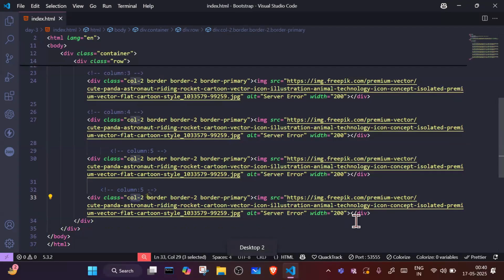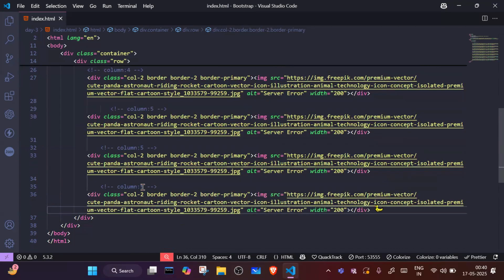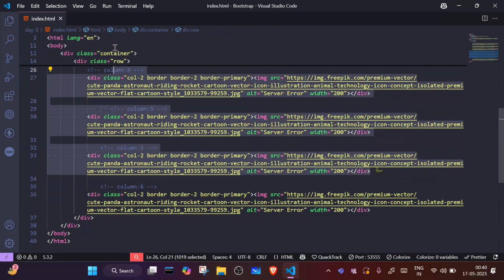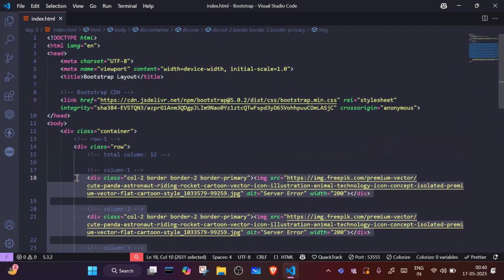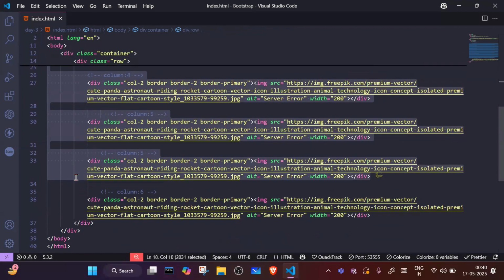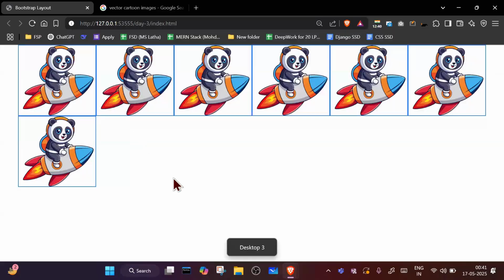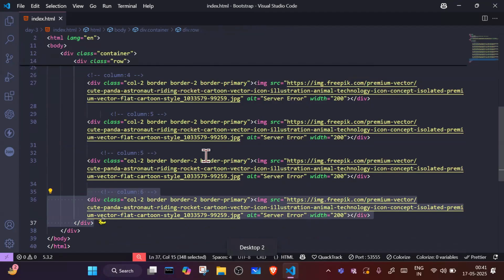Okay, let's suppose if I keep another column and I'm not changing the column numbering. Okay, I mean this is the 6th column, but here I'm not changing, because till here if you will sum the column number, it will be equivalent to 12. Okay, so if it is already 12 it will not allow the 6th column. So as you can see here, it is not allowing the 6th column, right? But let's suppose you want to keep the 6th column as well.